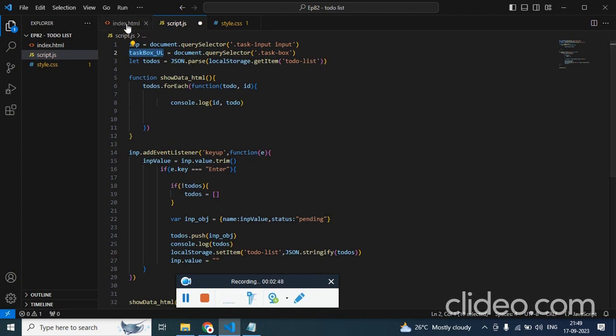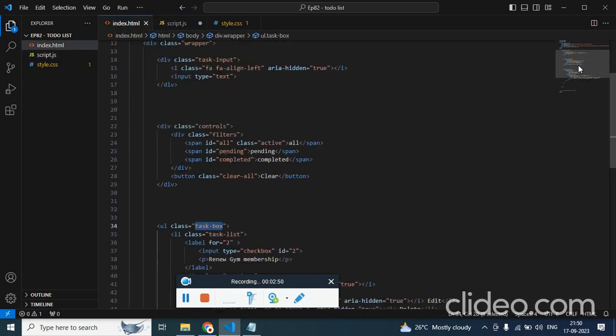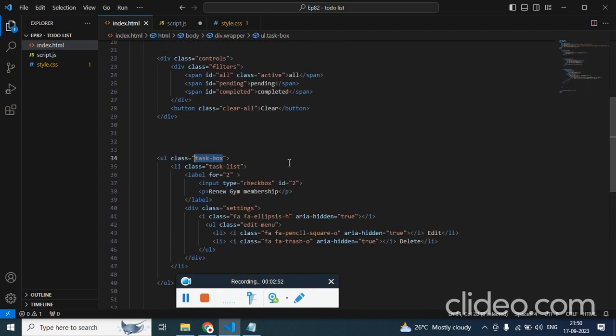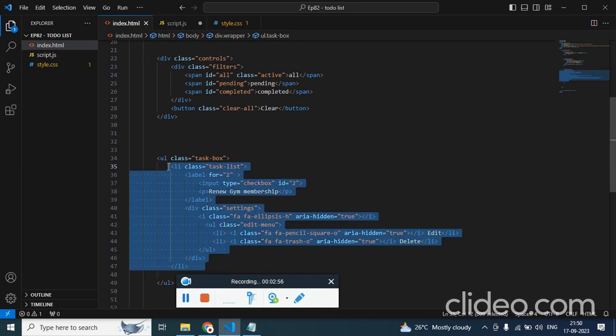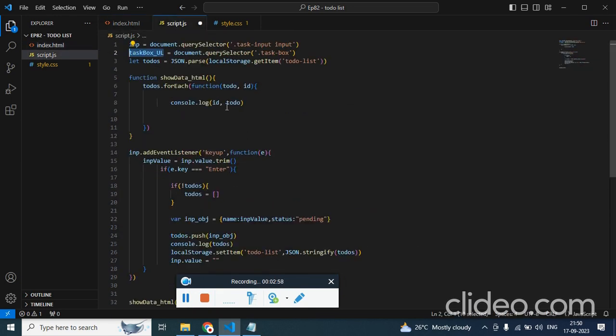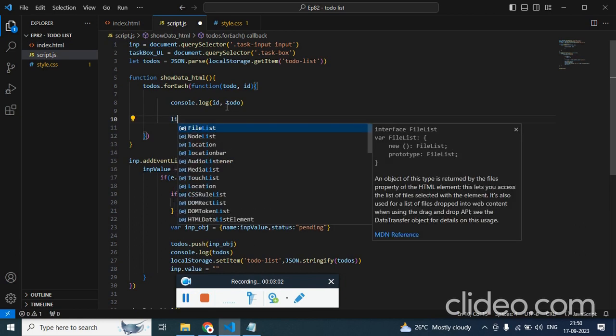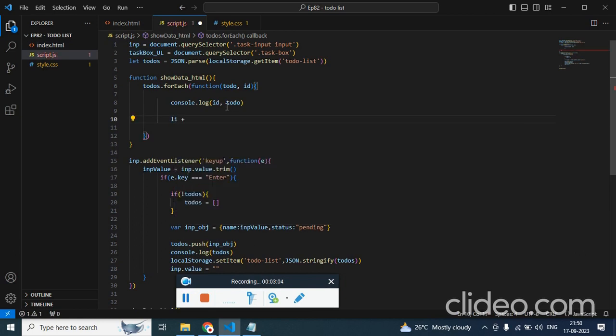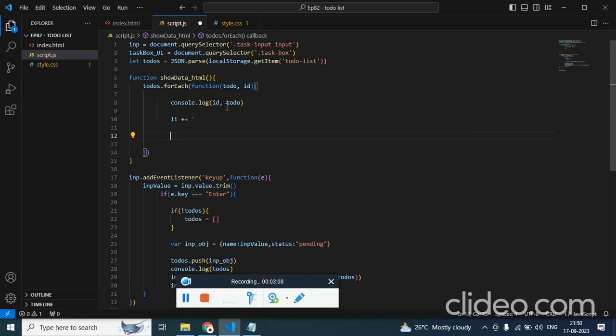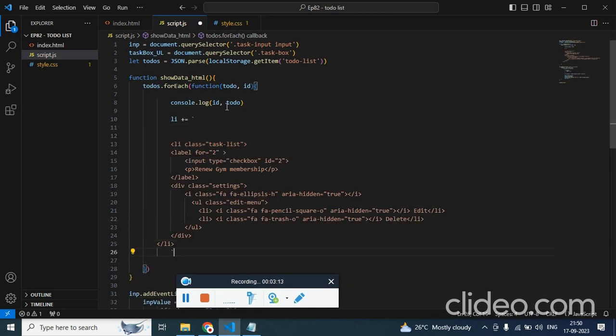Now let me delete the already present value and call this. Since we are able to retrieve it, let me create a list item, and we are going to append it using plus equal to, and use the backtick and paste the HTML value as it is.